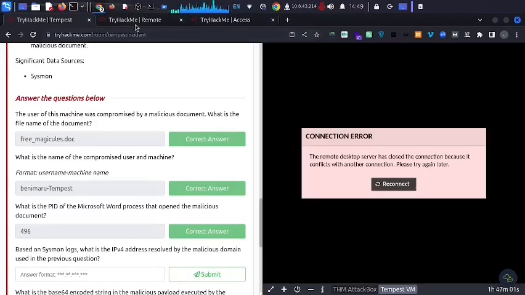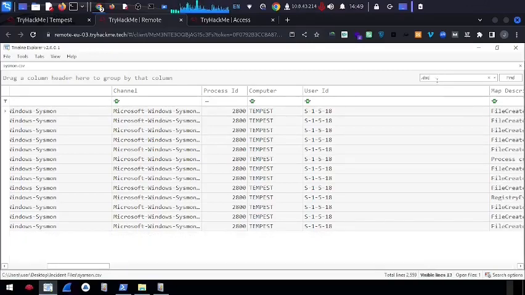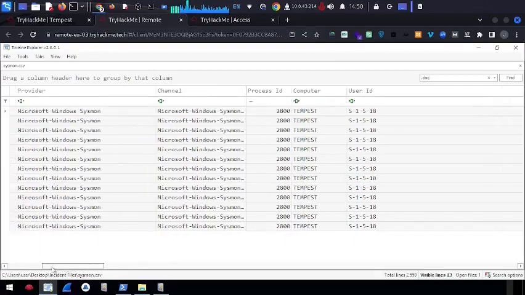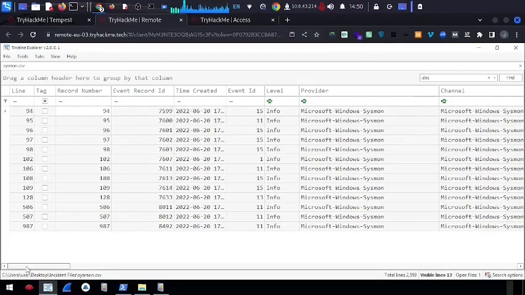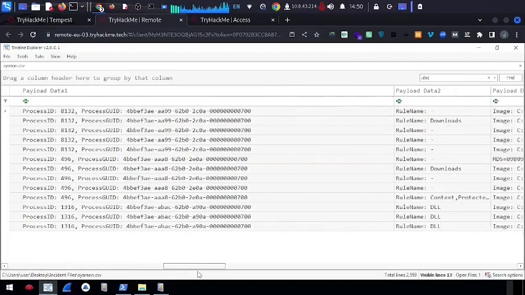Okay, let's search for .doc. So we now have a limited search here. Now let's search for any file that contains .doc.